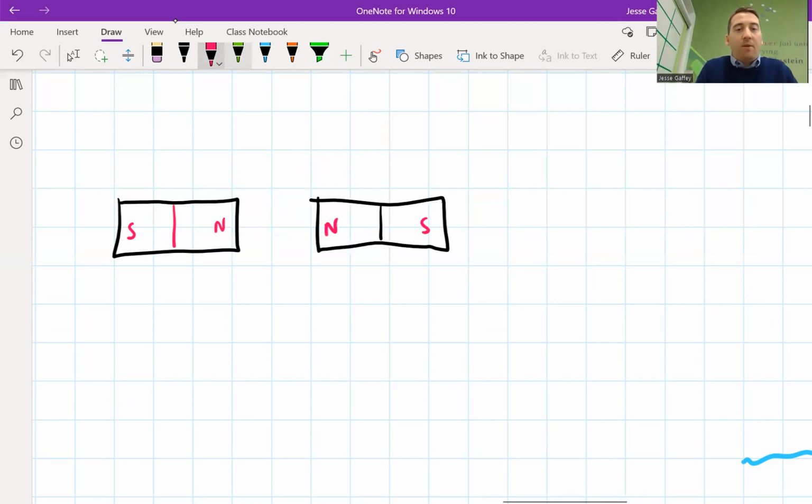Now they would do the opposite. Okay, they wouldn't want to go together. They would try and push away from each other. We say that they repel each other, push away. Okay, now don't worry about repel too much for now. What I want you to think about is pushing and pulling, even though there's no contact. So they're able to push or pull each other even without any contact.